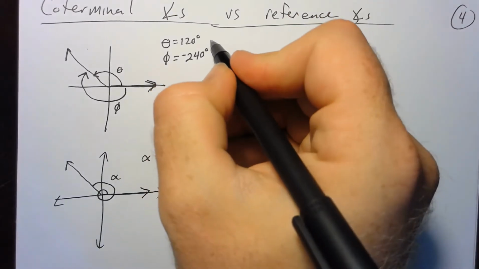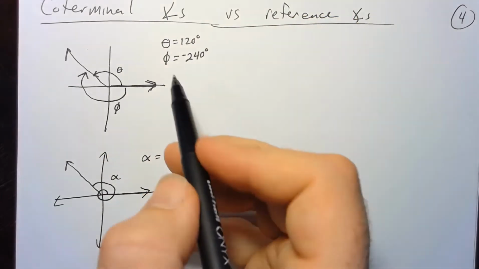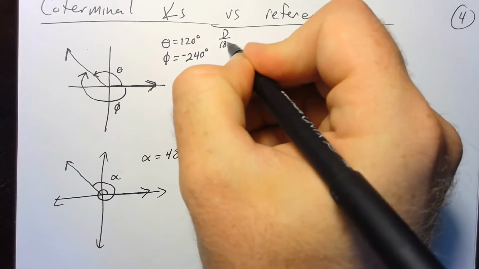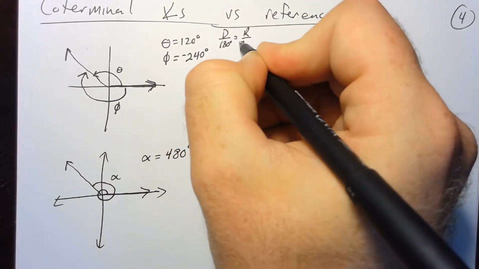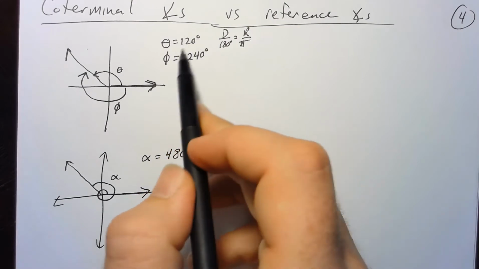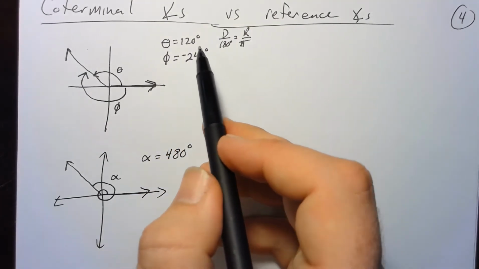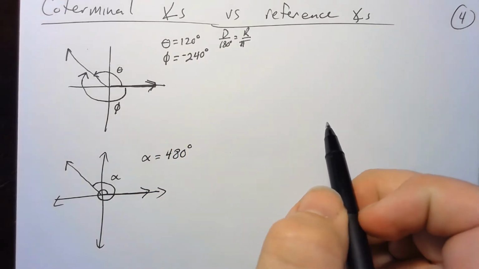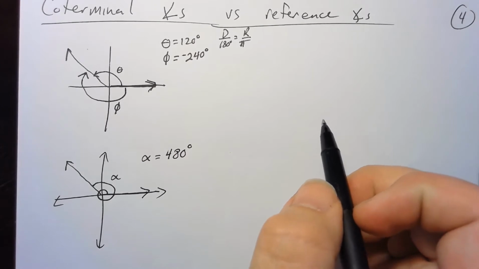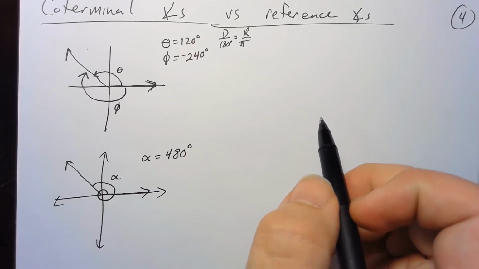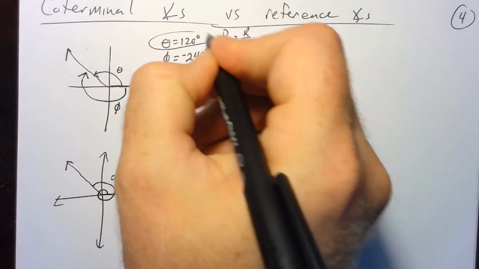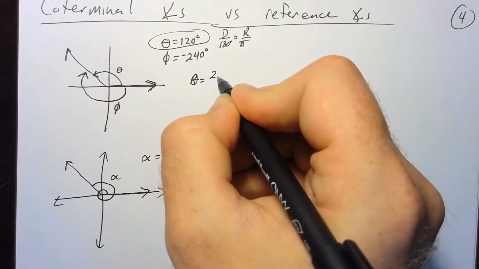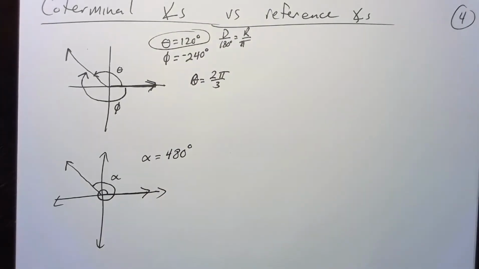Keep in mind, this can be done also with radian measure. So for instance, theta equals 120 degrees, I can utilize d over 180 degrees equals r over pi. I can use this to transform these angles into different values. In my head, I'm going to do it slightly differently. I know that 120 degrees is the same as two full measures of 60 degrees, and I remember from the previous videos that 60 degrees is pi over 3. So this angle right here is the same thing as my radian measure theta of 2 times pi over 3. It's two of those pi over 3 measures.